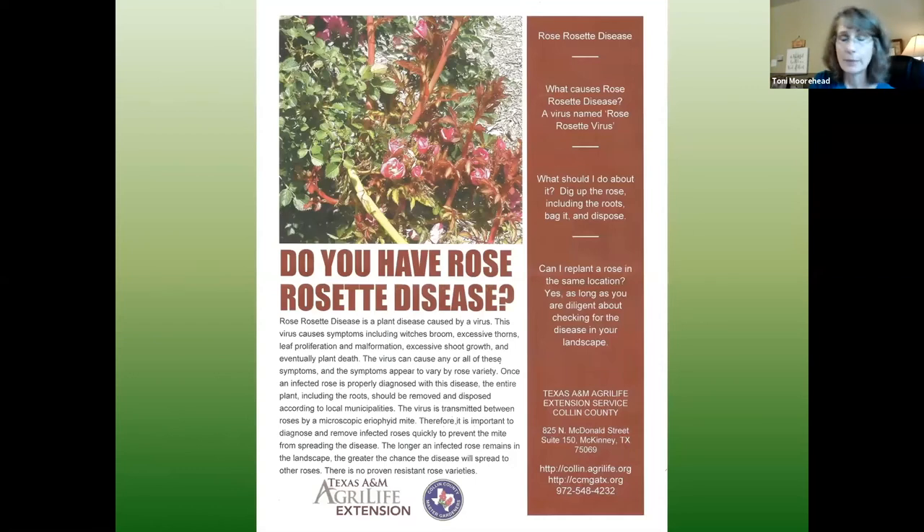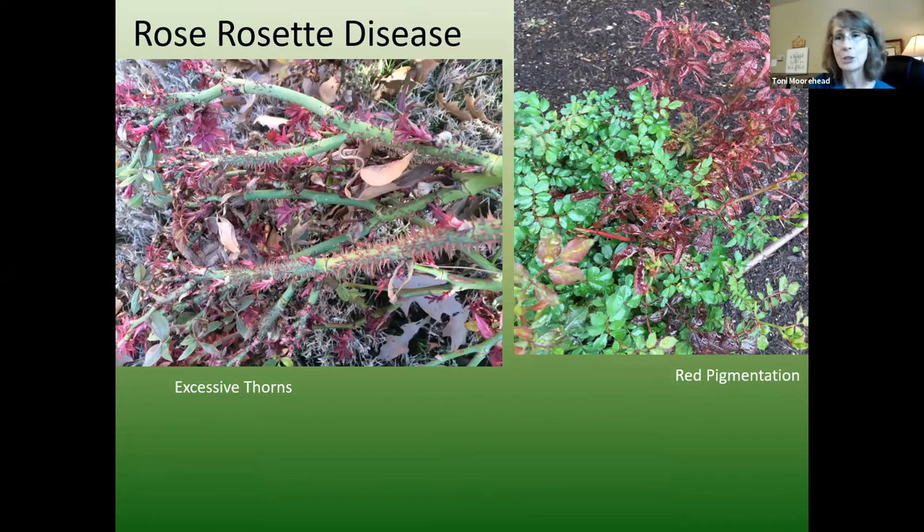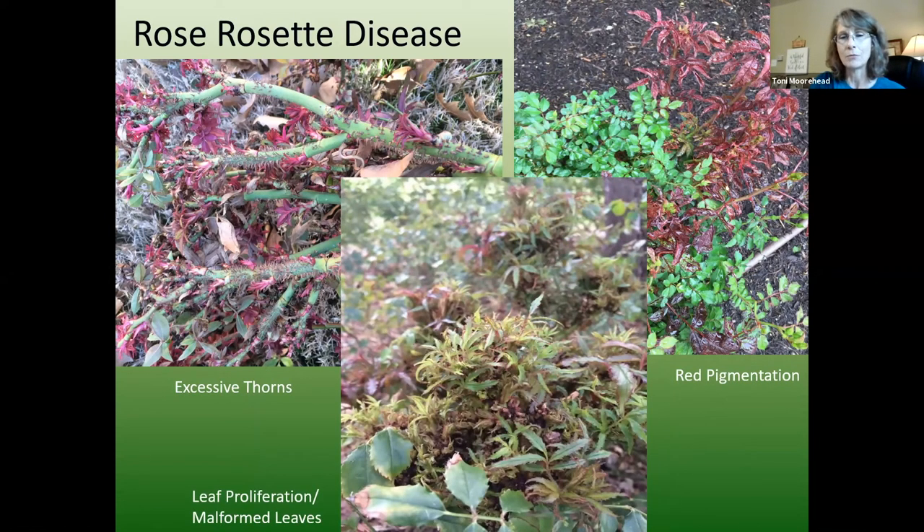I'm not going to show a lot of roses — everybody's familiar with them. What I do want to talk about is rose rosette disease. It's a virus, there is no cure, and you need to remove and discard the affected rose completely. Symptoms include excessive thorns, red and very distorted gnarly-looking new growth — because the virus causes internodes to shorten, so the leaves are all smashed on top of each other. It's very obvious. Please bag it up and throw it away. It only spreads to other roses, carried by a microscopic mite.